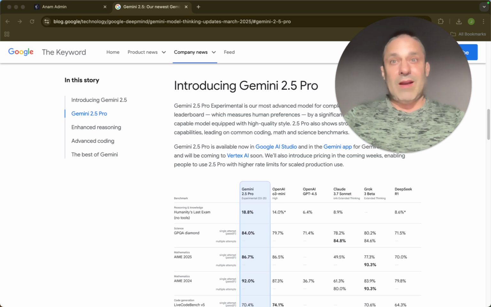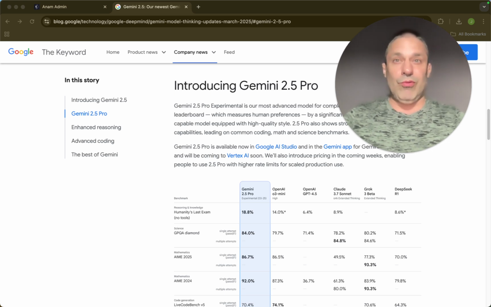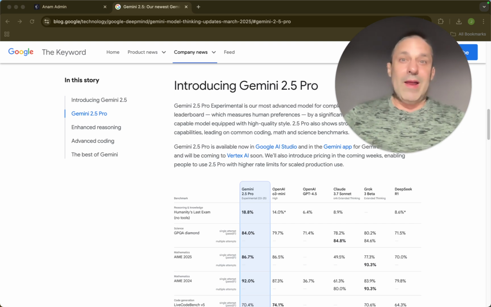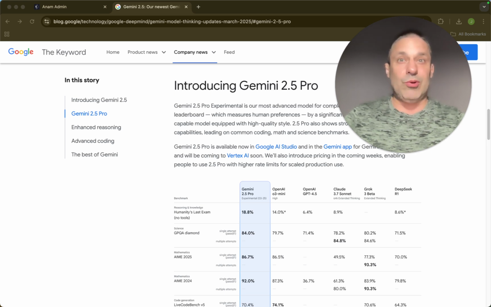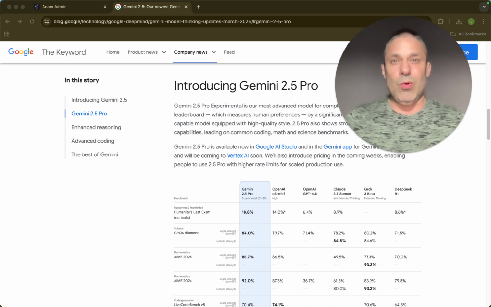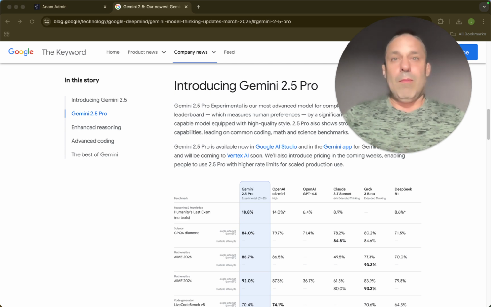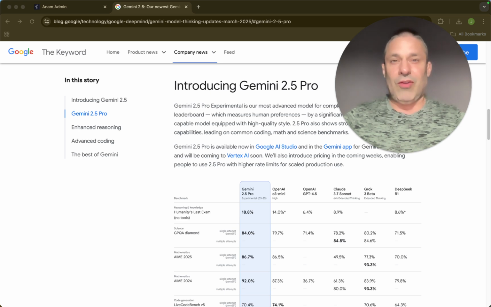Another big thing to not be forgotten is their TPUs, their tensor processing units. This is their answer to large GPUs, their internal use, but these have certainly played a part in enabling the vast computations that you need for such a large context window. Because when you've got that large of a context window, you're putting a large amount of tokens in. That leads to many more calculations, both in training and inference.